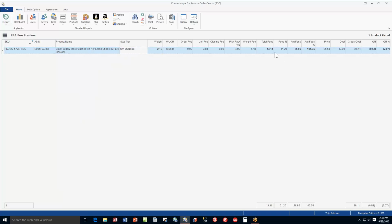Okay, but recall what I told you here. This is the estimate they're going to give you. But once we pull in your settlements and show what you actually paid in fees, this is what you actually paid on average, which is roughly dollars higher than the estimate. So even though you're looking at the fee of $13.11 on the Seller Central site, what you're not looking at at the same time are the settlements that show what you actually paid. Amazon has a lot of reports up there, but they're like silos. They're individual reports that are not interconnected. We interconnect these reports and pull data from a variety of different sources so you can look at the analytics like that.